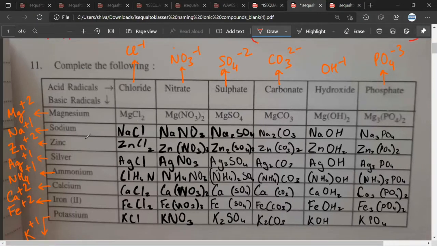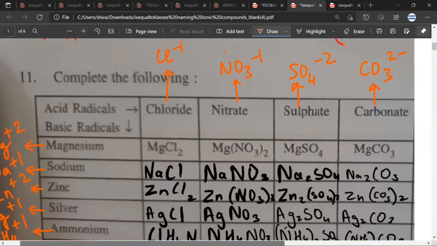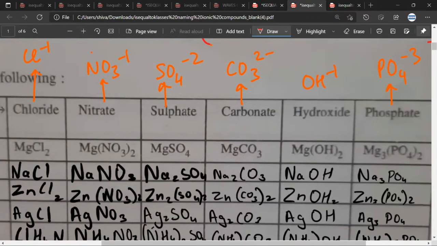So let us check this ZnCl2. The valency of zinc is 2, but the valency of chloride is 1. Is it making sense? Yes, sir. So now let us closely look at the second line only. Now we know that the valency of Zn is plus 2. So this plus 2 is coming here. Zn plus 2 is coming here. The valency of nitrate is 1. That is why there is an invisible 1 here. Mr. Satya, am I correct?